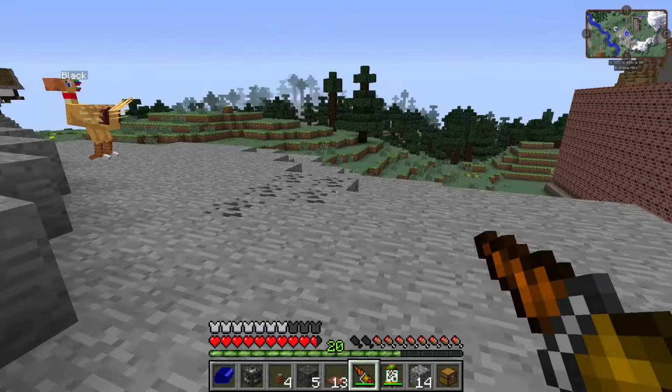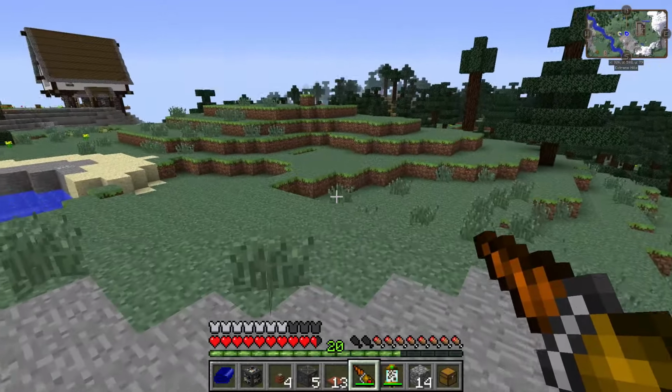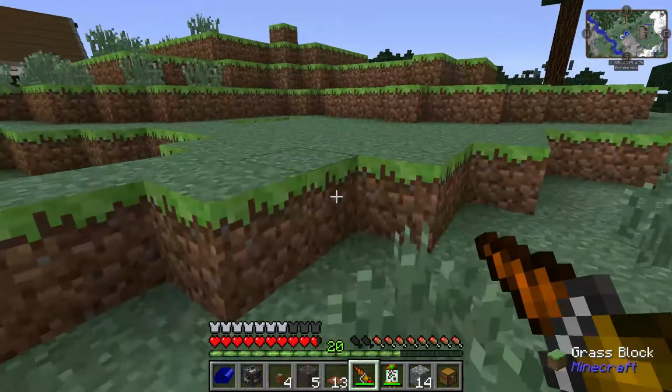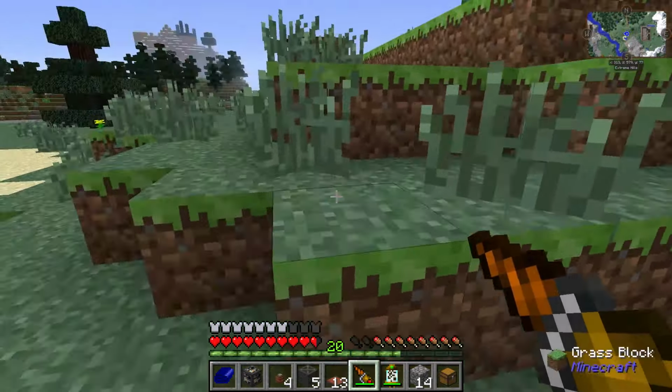I believe it'll also work on dirt and stuff too. If it does that, that'll definitely make my day easier. Yeah, it does, so that's awesome. So this is going to make clearing out and terraforming some of these areas a lot quicker, especially considering this is basically just going to be running off of steam.